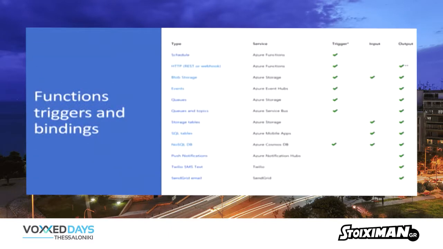In this table, you can see, I hope, all the different ways you can trigger a function and do the bindings with them. You can easily create a timer and schedule your function every couple of minutes or every hour or so. Consider a task of having to back up some server data. You can create a function that takes that data, performs an operation, and puts it in an Azure storage account. You can create HTTP REST APIs or listen to webhooks. Consider you are a mobile app developer and you want to build some CRUD operations in a database that is used as a service. So you can have a function that gives you the CRUD operations.